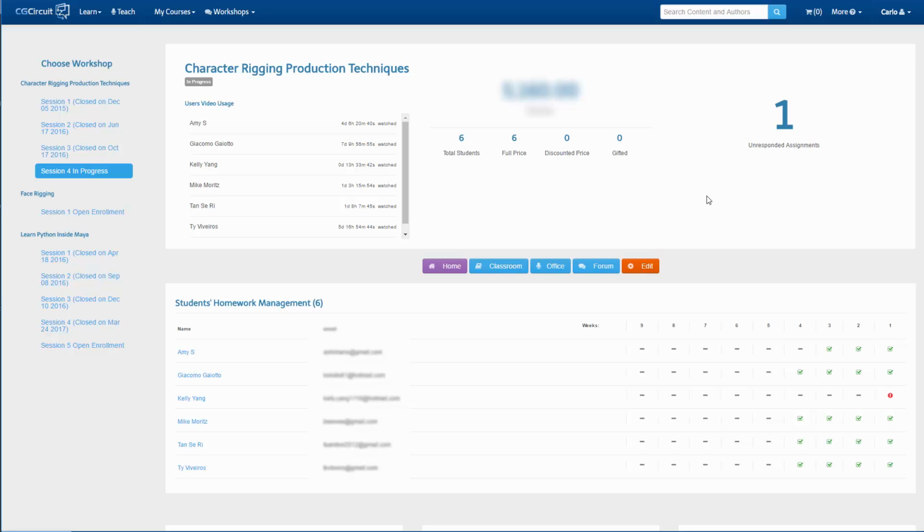The second thing that I want you to be aware of is that whenever you create a workshop and you publish it on CG Circuit, that workshop is bound to a start date. So if you start a week on a Wednesday, the system is going to calculate 7 days from that starting date.